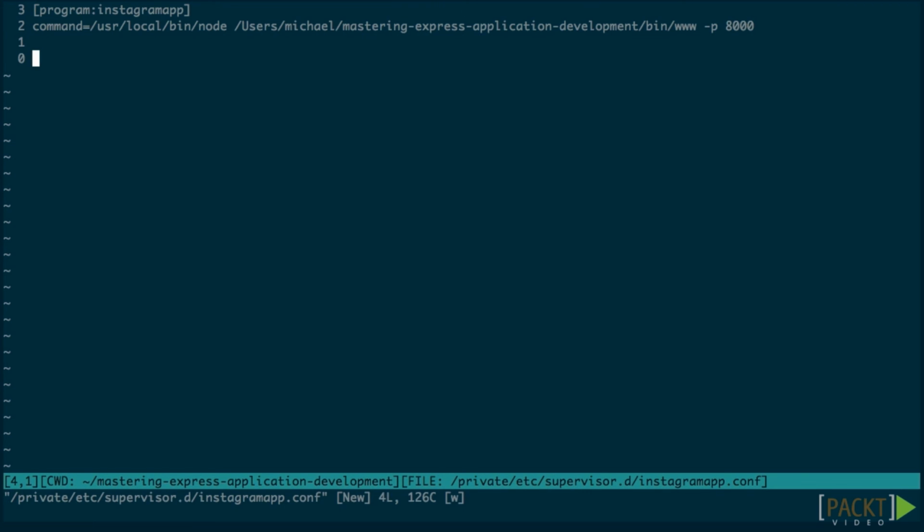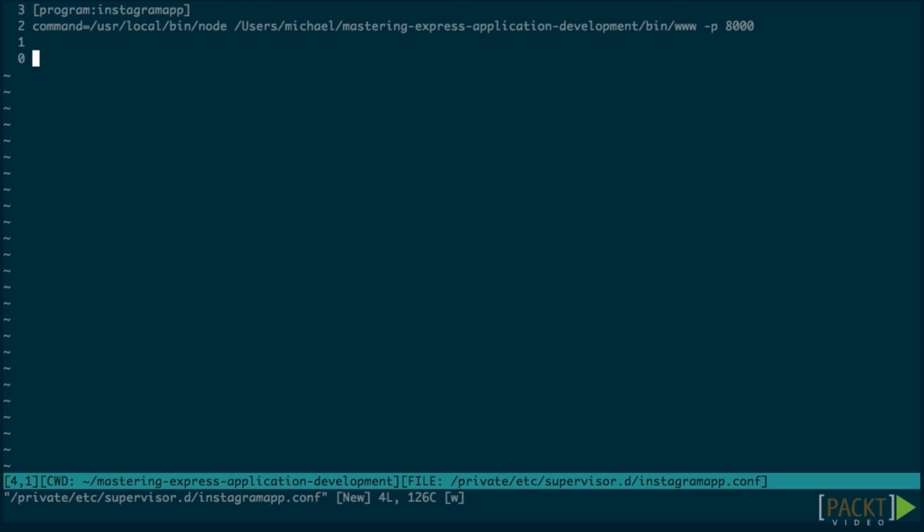Supervisor configuration files are fairly easy to follow. They're in INI format. So at the top, we see a heading and we say that this program is called instagramapp. Under this heading, we have a command. This is the command that Supervisor will use to run our application. We need to provide full paths to both the node binary and our application bootstrap.